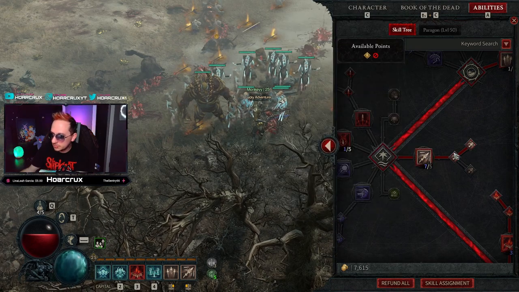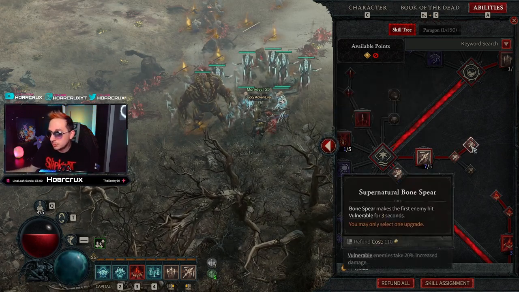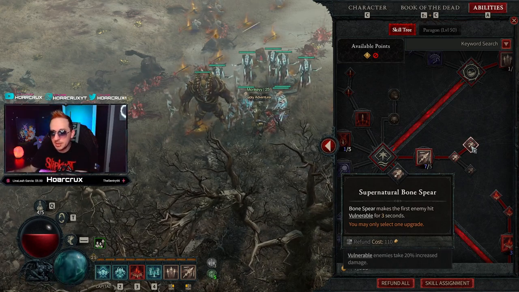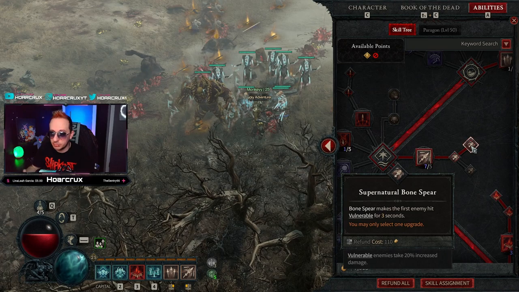Now you want to max out your Bone Spear. You're going to go Enhanced Bone Spear, so when it hits, this one splits into shards. You really have no choice in the matter. And then you want to go Supernatural Bone Spear, so this is going to allow you to keep vulnerable up on your targets pretty much 100% of the time, especially with the aspects we're running. And then we also have a lot of stats stacked into increasing damage against vulnerable targets.